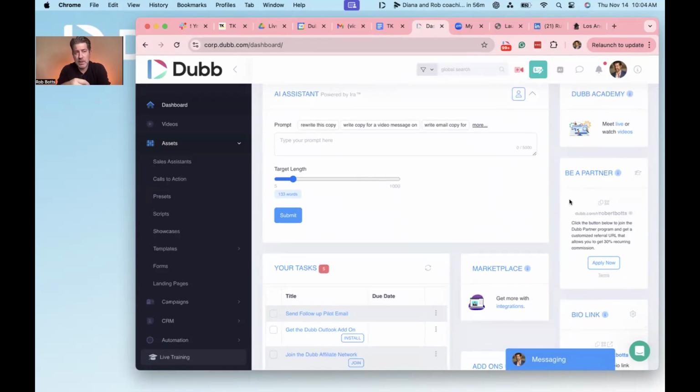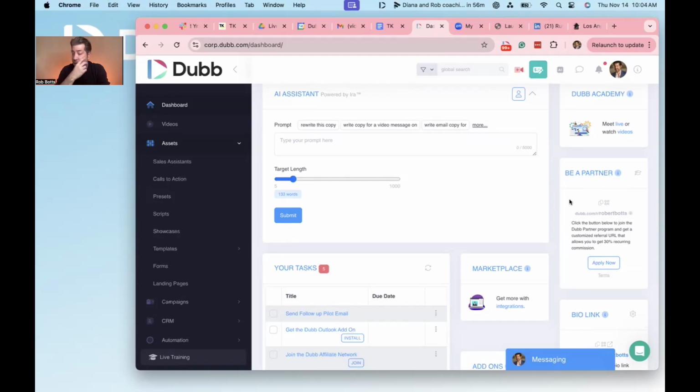We also do a 10% downline. If you ever feel like you have a group of people that are interested in Dubb, you have a couple options. You can let myself or Darius know, get that group together in a Zoom, send us the Zoom invite. We'll come in and pitch to the group, or you can invite them in here to this training, dubb.com/T.